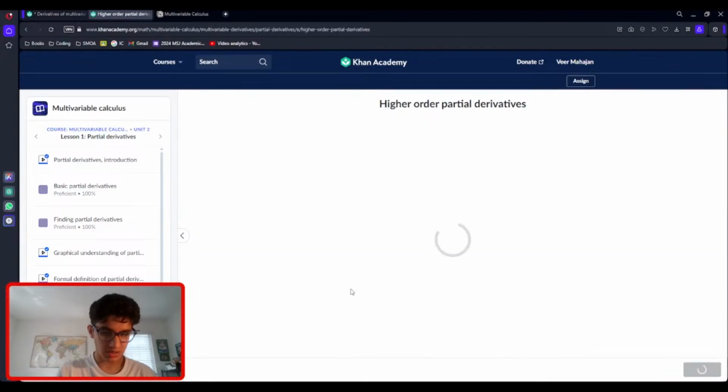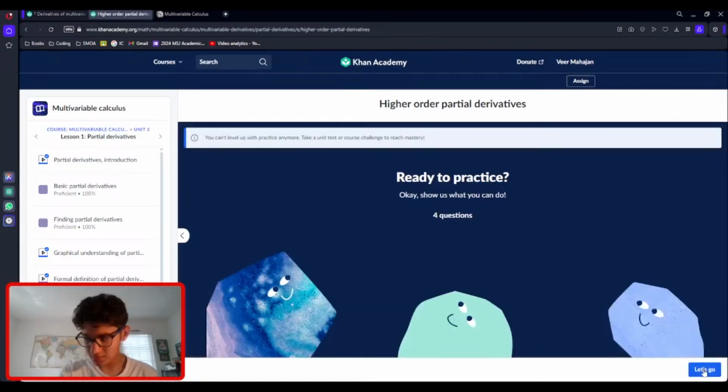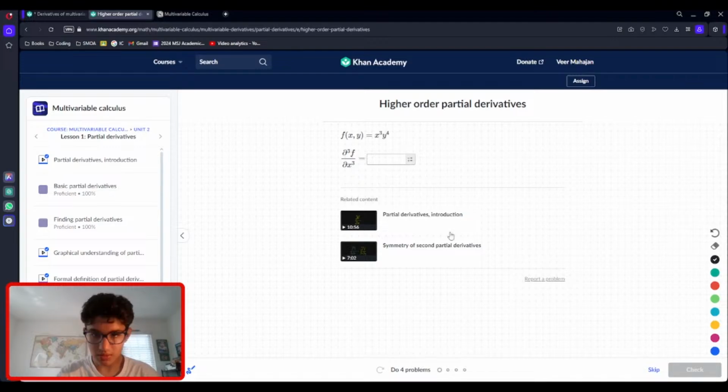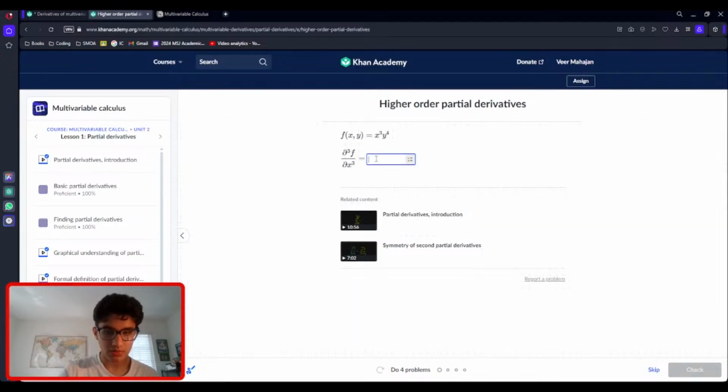Okay, now let's do some practice here. I've got my writing thing here actually. So that's, yeah, and this is already a third derivative. So that's fine. Well, let's see. Third partial derivative, I guess. We're doing it with respect to x, right? So y to the fourth is just a constant. And then you're multiplying it by 6x. So 6xy to the fourth.